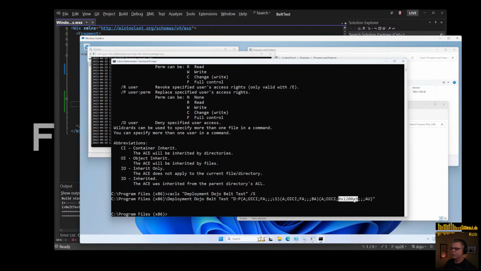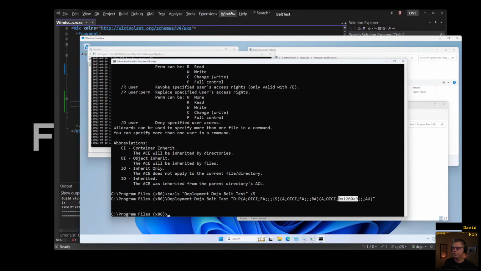Right. And if we go and look up this number on the internet, you'll see it's a conglomeration of several things that we need access to. And it's not just read, it's a couple extra things. All right. So this is the magic trick. If you need to create these sort of things and you have the UI that you can go in, set the UI you want and then generate this. And then you can kind of read your way through this. Gotcha. Cool.